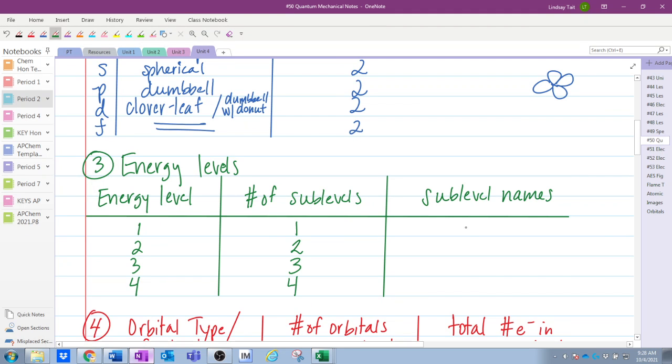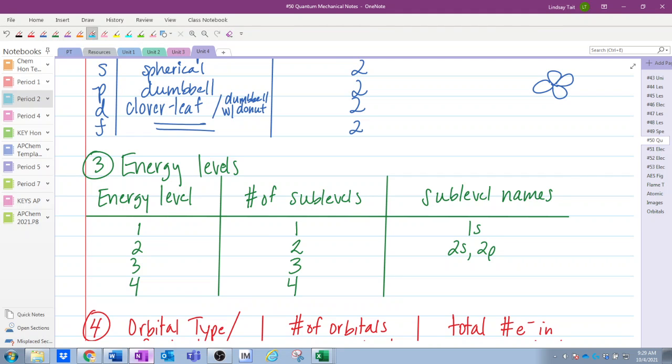So here we go. That first energy level, the sublevel is called 1s. The 1 tells me we're on the first energy level. The s tells me I have a sphere. And then that is the entire first energy level. There's nothing else that you can have on the first energy level. Only 2 electrons will go there, and then the first energy level is full. Your second energy level has a 2s and a 2p sublevel. So first, the 2 tells me the energy level I'm at, and then I've got spheres for the 2s, and I've got a dumbbell for the 2p.